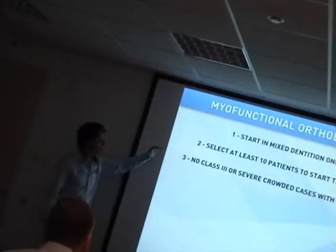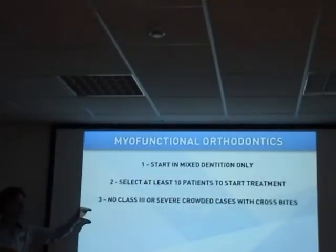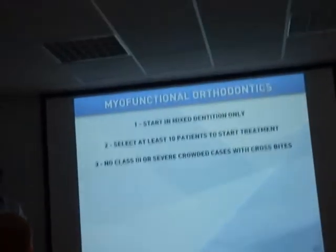To start treatment, please, no class 3 or severe crowded crossbite cases. Keep it a bit simple in the beginning.